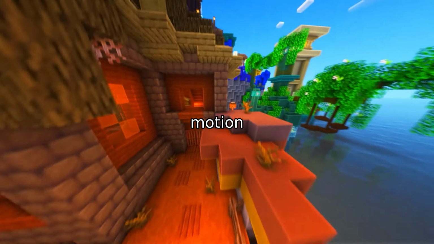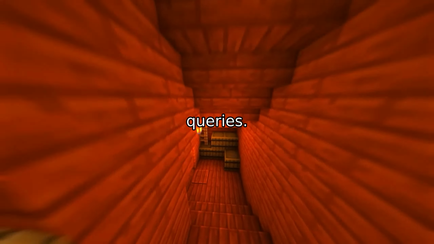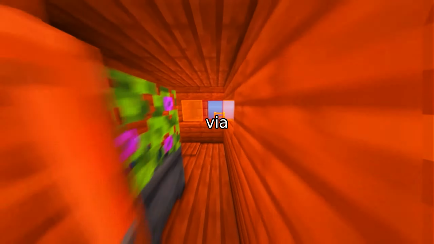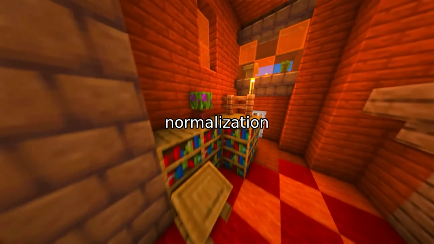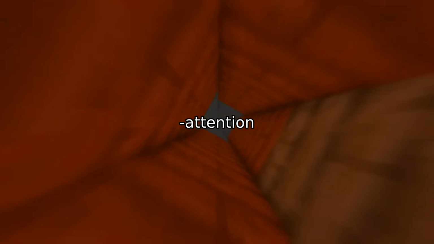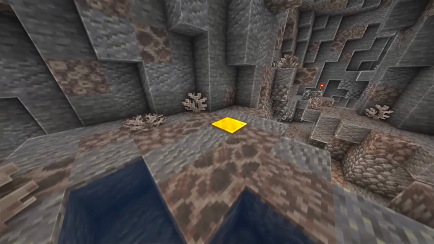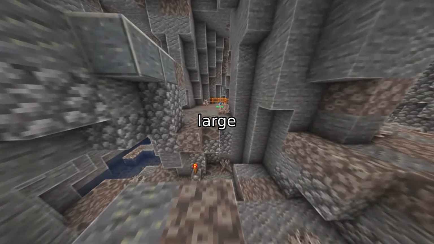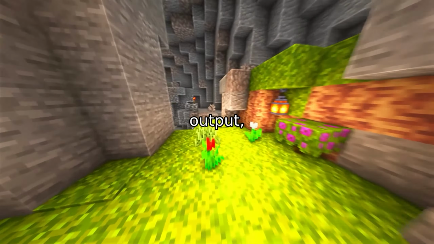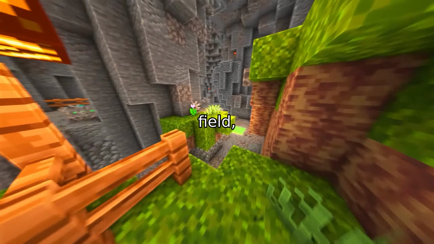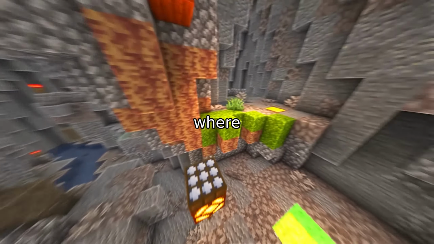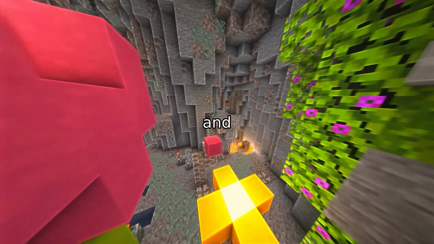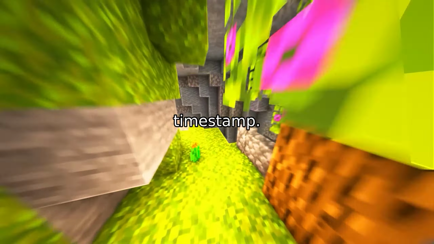The motion head, meanwhile, is designed for dynamic queries. It takes the query frame's latent features, conditions on the target time via an AdaLN, adaptive layer normalization, module, and performs cross-attention over the target frame's latent features. This allows it to learn how points move from the source frame to the target, even across large temporal gaps. The output? A dense 3D displacement field, a vector field that tells you exactly where every point in the source frame moves by time. Combine that with the base geometry, and you get a full 3D reconstruction at any timestamp.